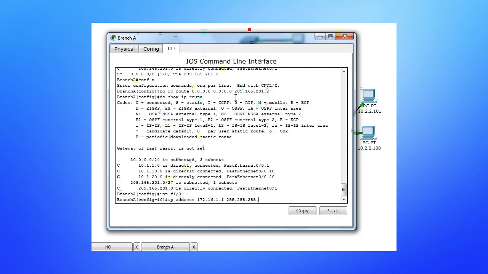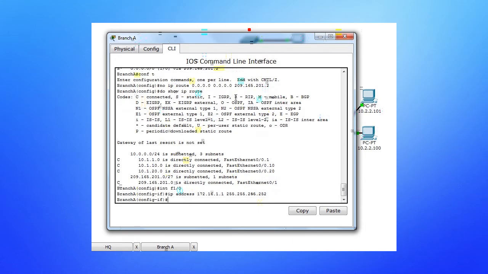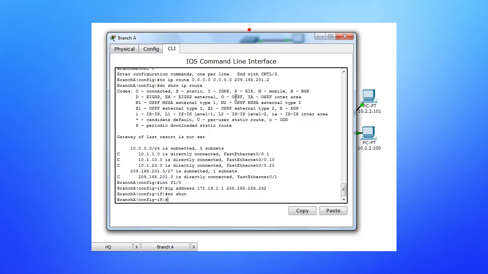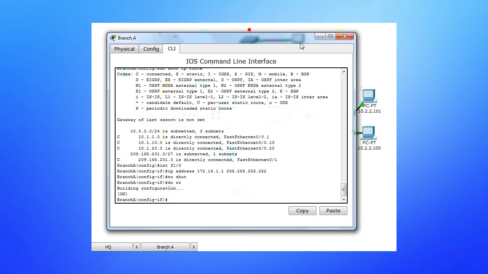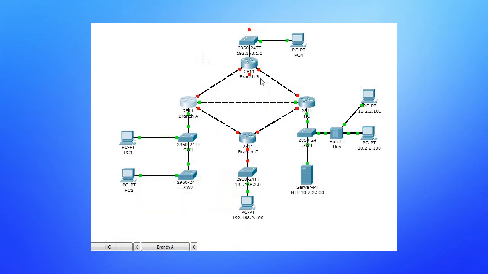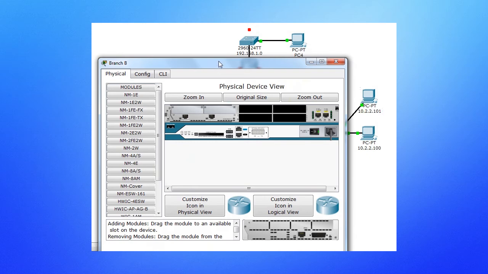Can you remember what a 32-bit subnet mask looks like? It's 252. Remember, the last 2 bits would be zeros, and they fall in the 1s column and the 2s column, so that should be the right address. But we also know, as routers are, that unless you've done a no shutdown, the interface would be dead. All right, so I've got that one set up. Let's do a write just to save it, and we'll move off to the next branch B.